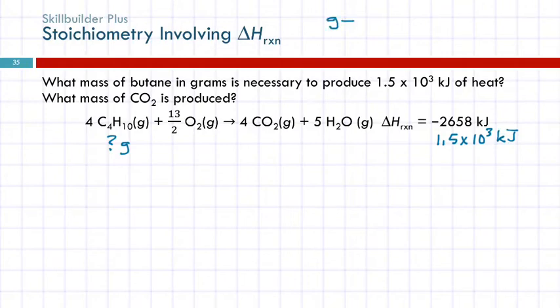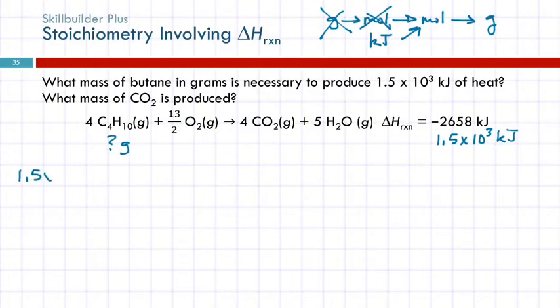Our general path: grams to moles to moles to grams. We're going to have to switch it up here because we've got energy. We're trying to find grams this time, right? So we're going to keep the grams, and we're going to have to keep the moles, but we're not starting with grams. And because of this relationship that we know, kilojoules per 4 moles of this, we don't have to go from moles of one thing to moles of another. We also don't need that. And so we can just start with kilojoules and go directly to moles of whatever we want. Everybody okay with that? Sometimes you try to go moles of this to moles of that to moles of that. Well, you can get there, but it's kind of a long way.